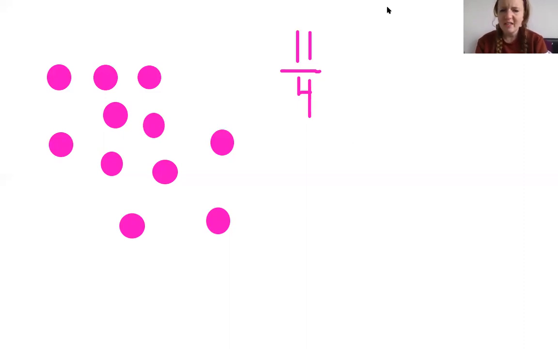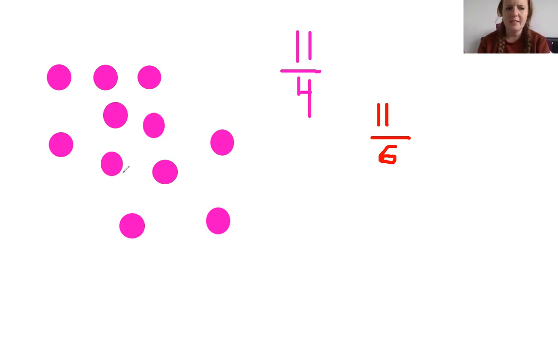What if now, instead of quarters, they were actually sixths? So I already know that my denominator is going to be 6 now, but how many do I have? Well, I still would have 11 sixths because I haven't changed any. 1/6, 2/6, 3/6, 4/6, 5/6, 6/6, 7/6, 8/6, 9/6, 10/6, 11/6. Again, our numerator is much more than our denominator.